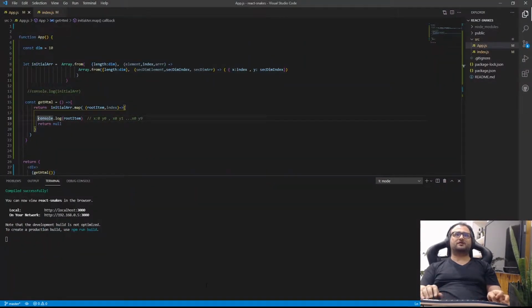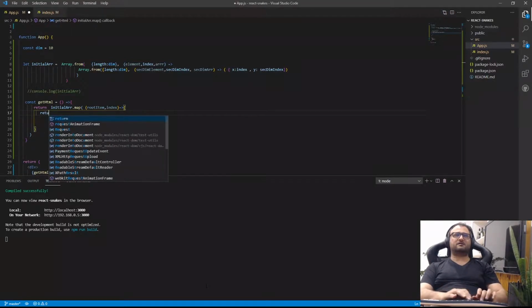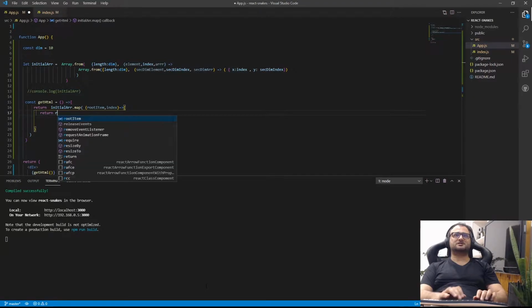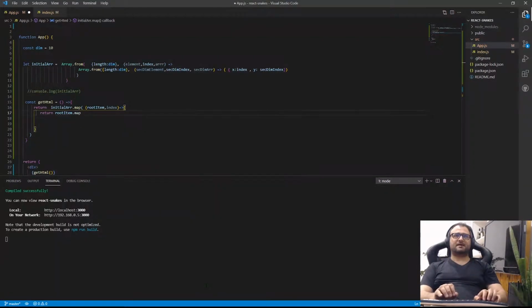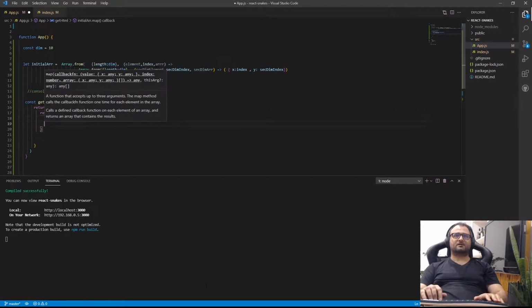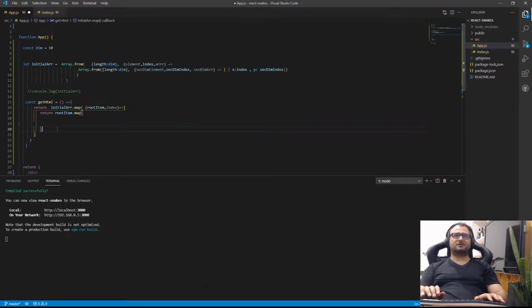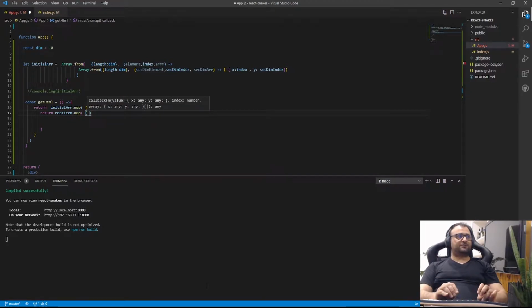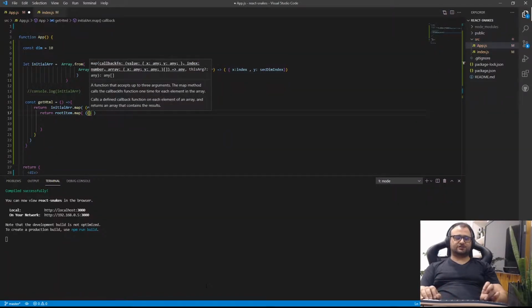So I don't need this thing. What I need is again another return statement. This time I will go to rootItem.map. I'm always careful with the brackets. Let's destructure because I have x and y values now.